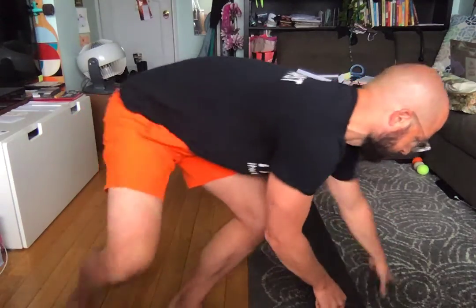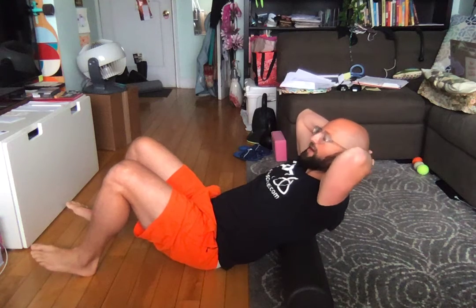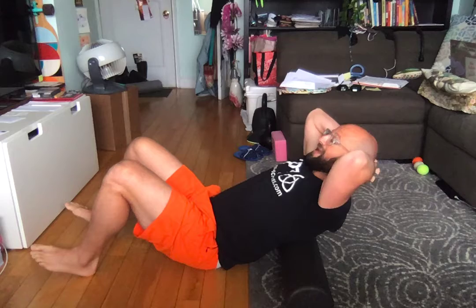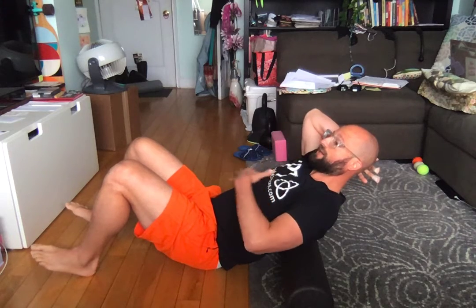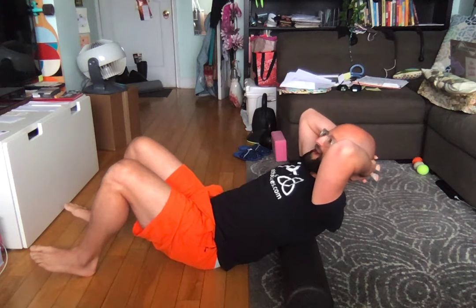And that's going to involve this. So we're going to put this foam roller here. You're going to drive your feet down into the ground to try and get some tension in your legs. Put your hands behind your head like this. Inhale through your nose. Then exhale hard through your mouth like you're trying to fog up glass, which is going to stabilize your lower back by using your abdominals so that you get the most amount of extension or back bend in your middle back. So we're going to do that 5 times.